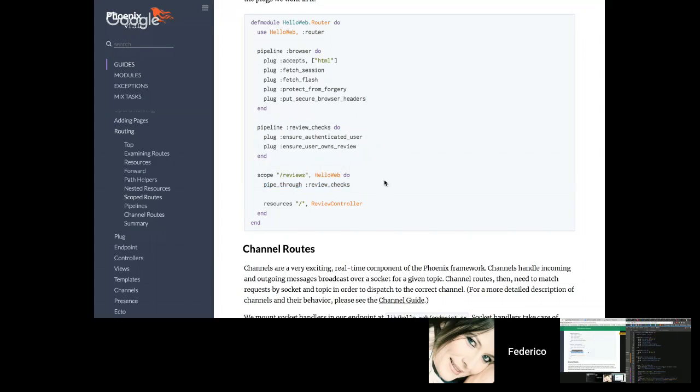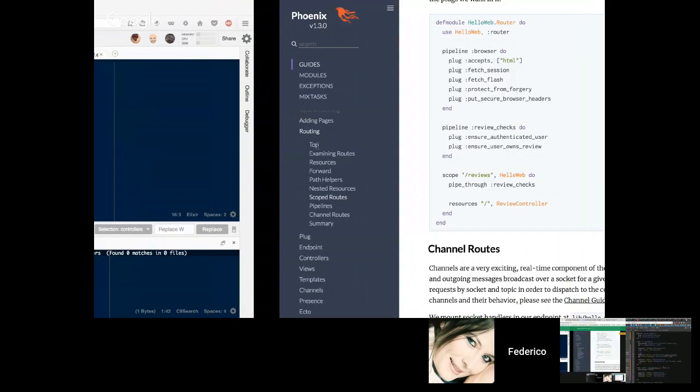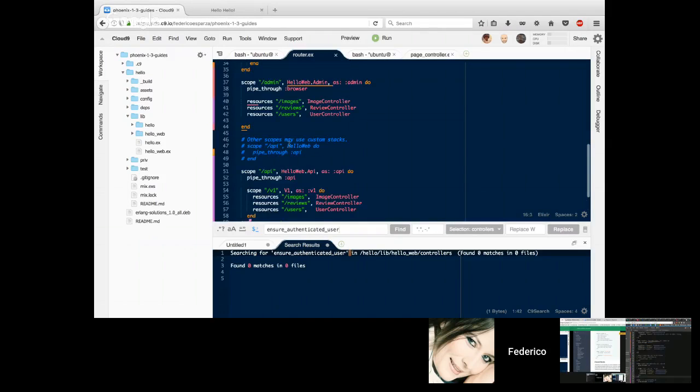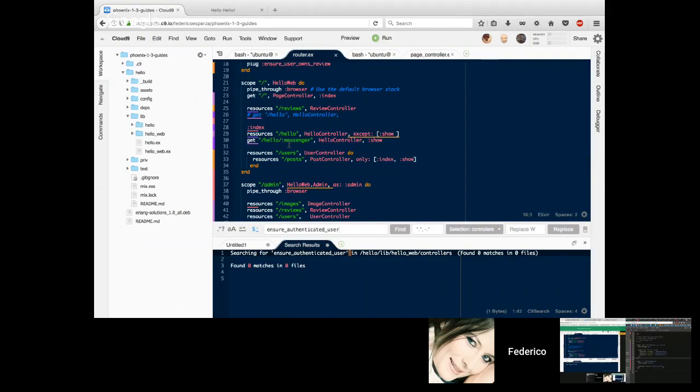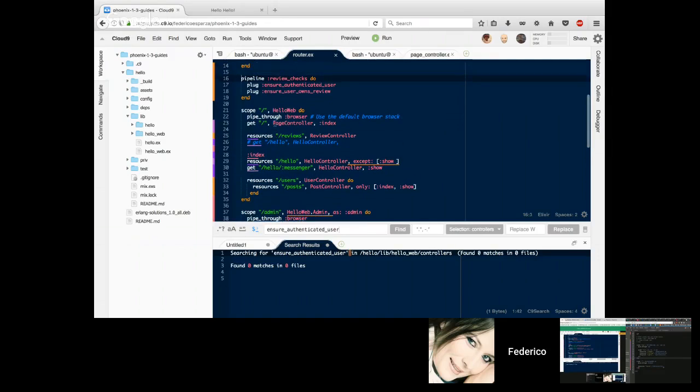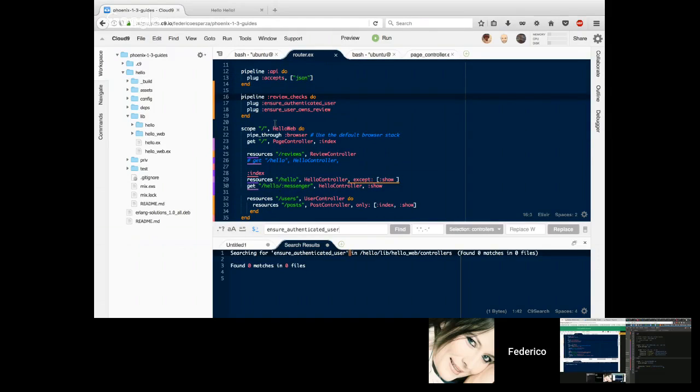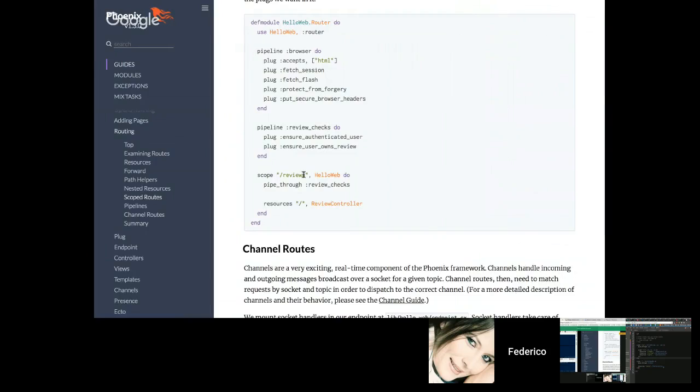So maybe the pipe through part, if you want to add that part in the reviews, this line right here. Do we have a review scope, actually? I don't think we do. So you know what we could do is just add it right here so we can see multiple pipelines in action. So it's review checks.